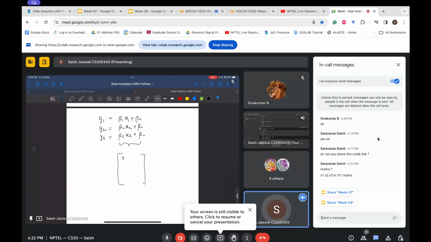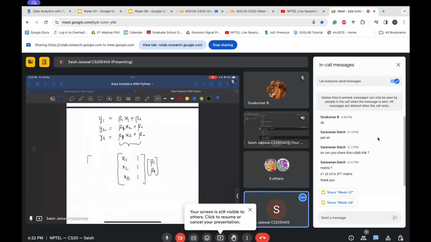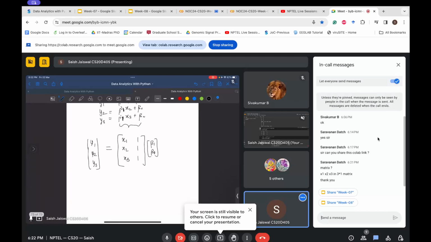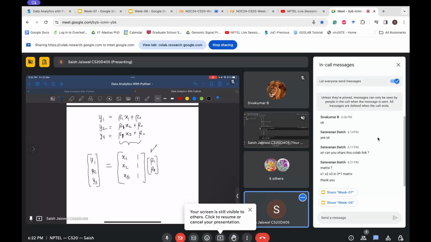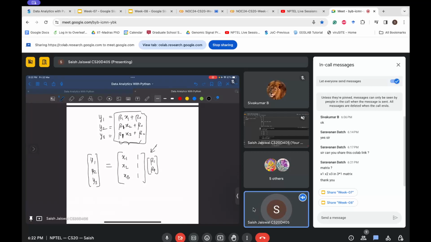So you can write it as the matrix with rows x1 1, x2 1, x3 1 multiplied by the vector of beta 1 and beta naught. Sorry, this is beta 1, not beta 2, beta 3. If you simplify this, you will end up getting this particular equation. So is it clear why we add this constant? The constant that is getting added in the Python code is for this reason. We want the y-intercept value to be there.